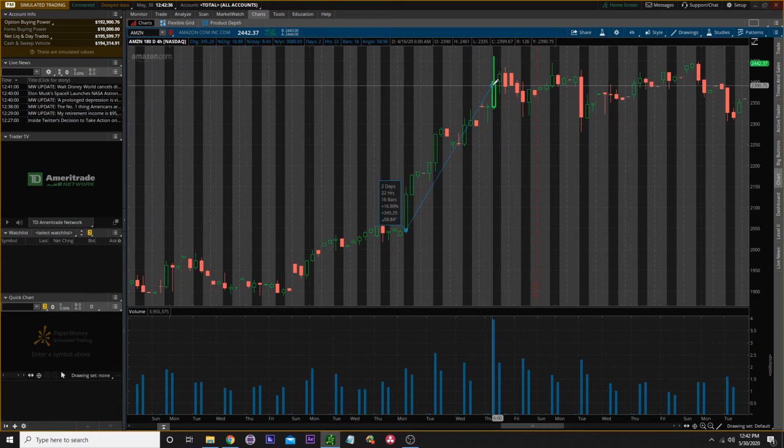I let it go, and I can see it's 17% from that bottom candle up to the top here, you know, 18% there. And it tells you how many days it was, what the hours are. So this is some good useful information just for looking at things. So that's one I like to use, and it also is like an XY chart.